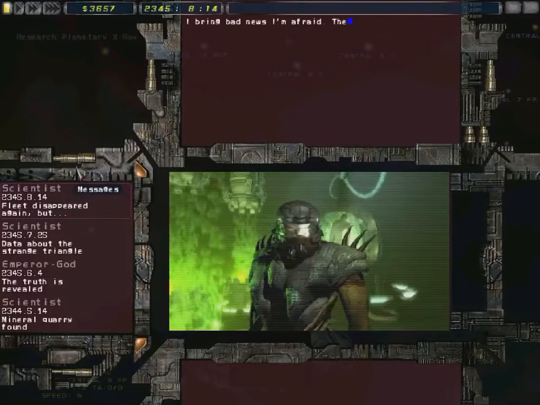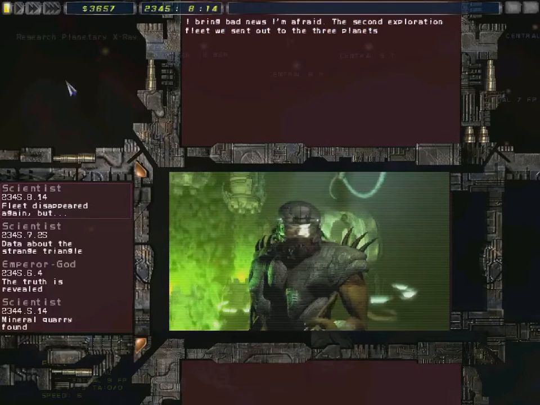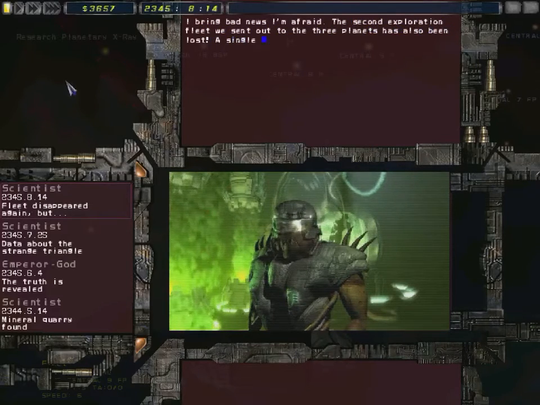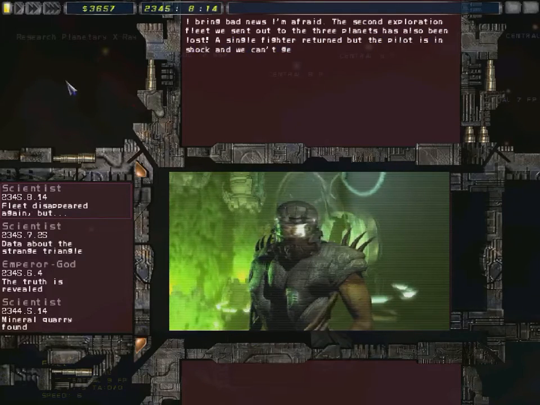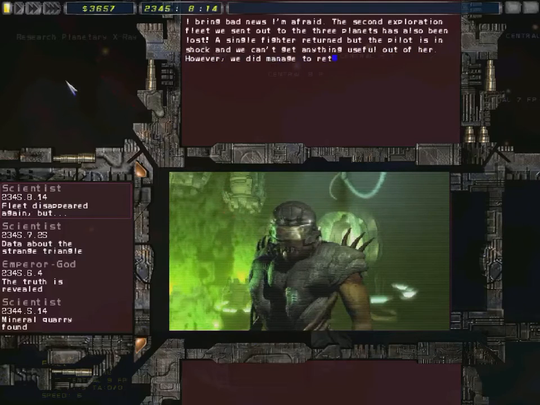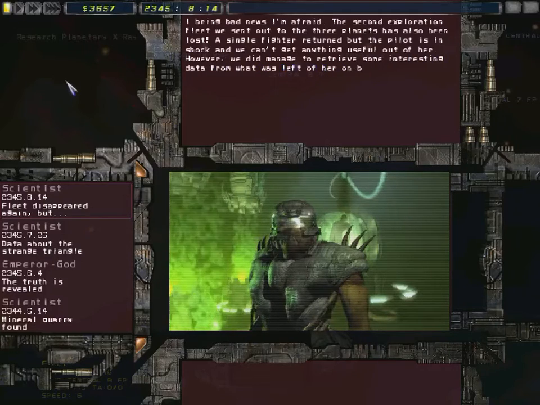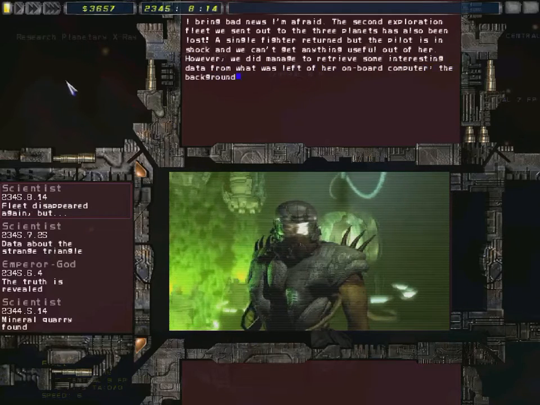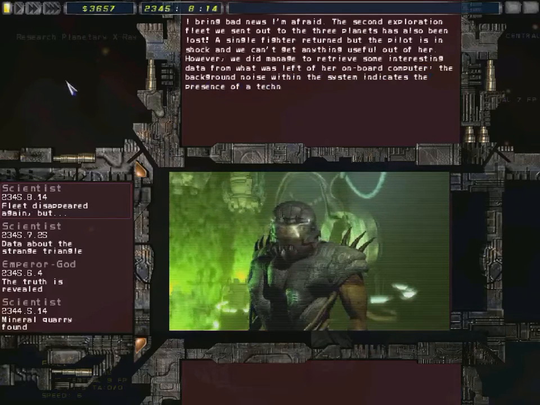I bring bad news, I'm afraid. The second exploration fleet we sent out to the three planets has also been lost. A single fighter returned, but the pilot was in shock and we can't get anything useful out of her. However, we did manage to retrieve some interesting data from what was left of her onboard computer. The background noise within the system indicates the presence of a technically advanced civilization. This is despite the fact that according to long-range scans of those planets, they're just barren rocks.